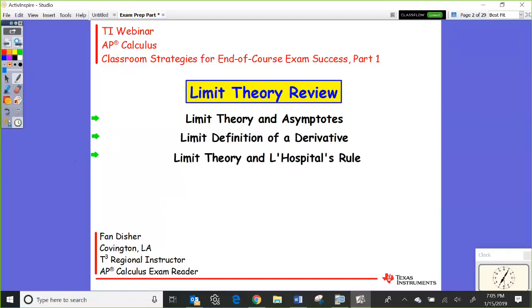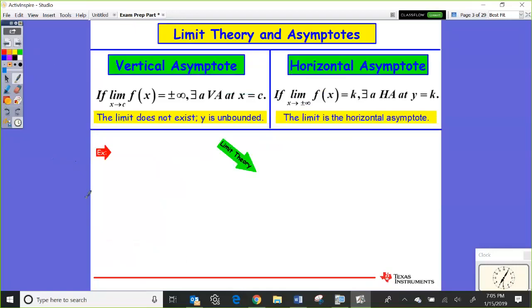So I'm going to start off with asymptotes. Just a little content, you know, vertical asymptotes: the limit as x approaches that vertical asymptote, the y's approach infinity. I really don't like saying the limit is infinity. I tell my students to say y is unbounded. It doesn't exist, but the y's do approach infinity. If it's a horizontal asymptote, we know as x approaches infinity, the y's approach the horizontal asymptote.